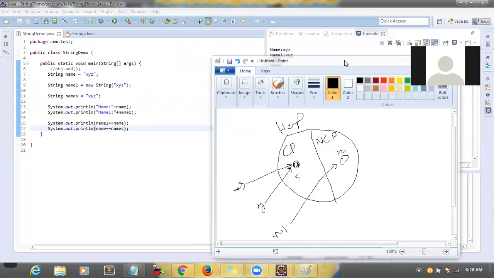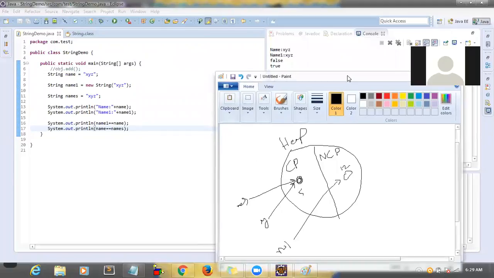Yes, so it will depend on how you are creating an object. It doesn't matter how big it is, it depends on how you are creating it. So that's how it gets distinguished. Correct. In a similar way, I want to create one more object like this.